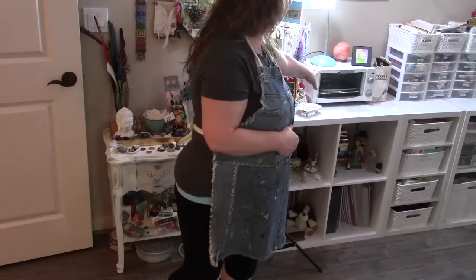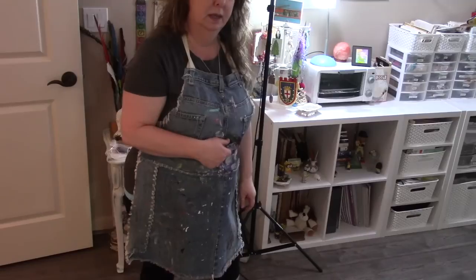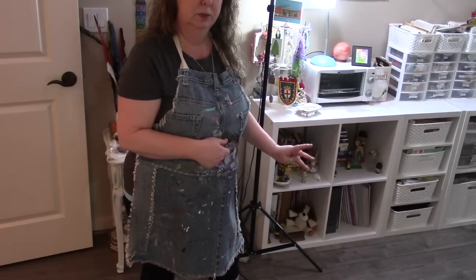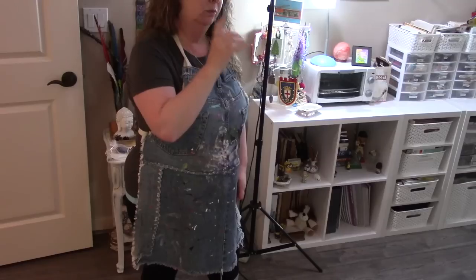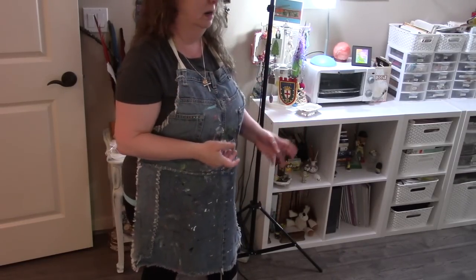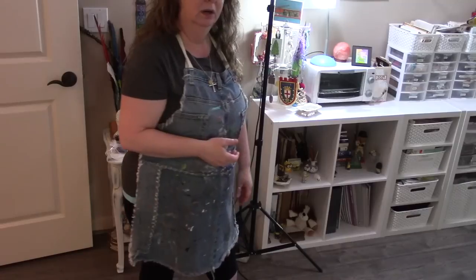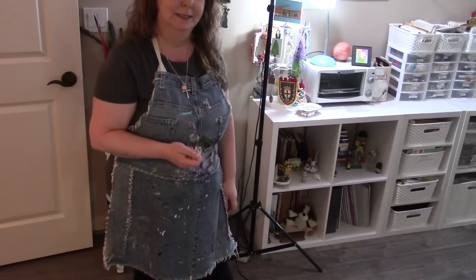I do have my toaster oven here with another light on top of it. No, I don't use it there. If I need to use the toaster oven to melt plastic or cook clay or something like that, I do move it to the work table out of harm's way so it's not going to set anything on fire. That being said, it does live in the art room, because if I kept it downstairs, people would go, oh, I can make toast in there.